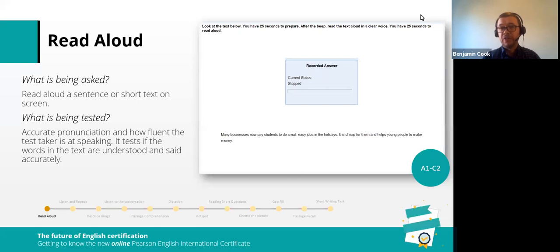This is assessing pronunciation and fluency, but also reading. So it's a really good example of that integrated skills I was talking about. They have to be able to understand, they have to be able to read that as well as say it. This is quite a nice item type to start with, because it's something that we all do, we all read. They don't have to think too much. They just have to focus on producing that language. They're not having to think of the language themselves. It's there on screen for them to read.